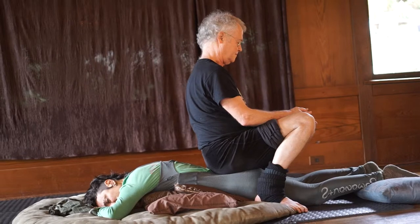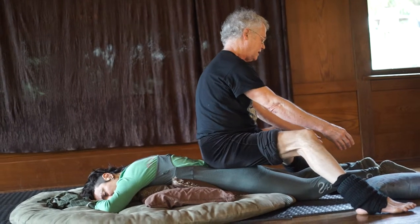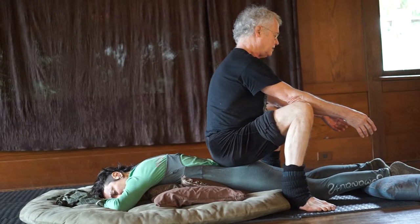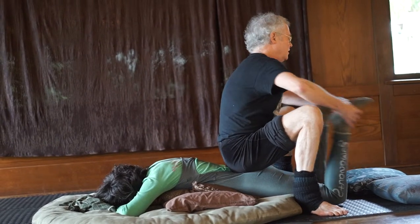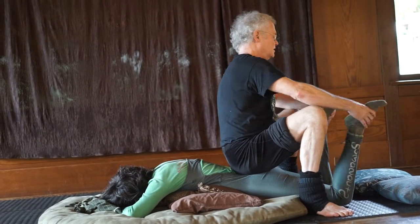Here's a little trick. Does that feel okay still? Right on my edge, yeah. Okay, so I'll take off some pressure, but you can grab their legs and have them give, and then you can do this stuff. It messes with the muscles of the pelvis and the legs, and things change when you work with the legs like this.